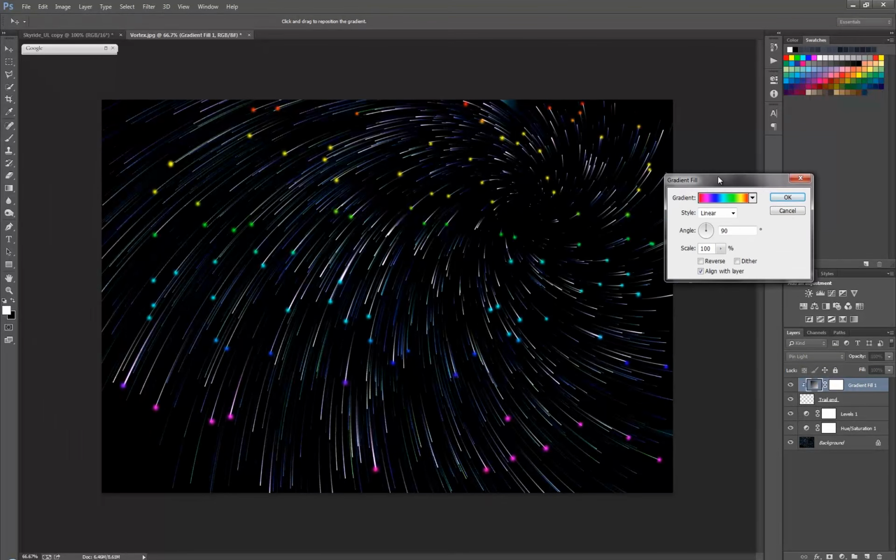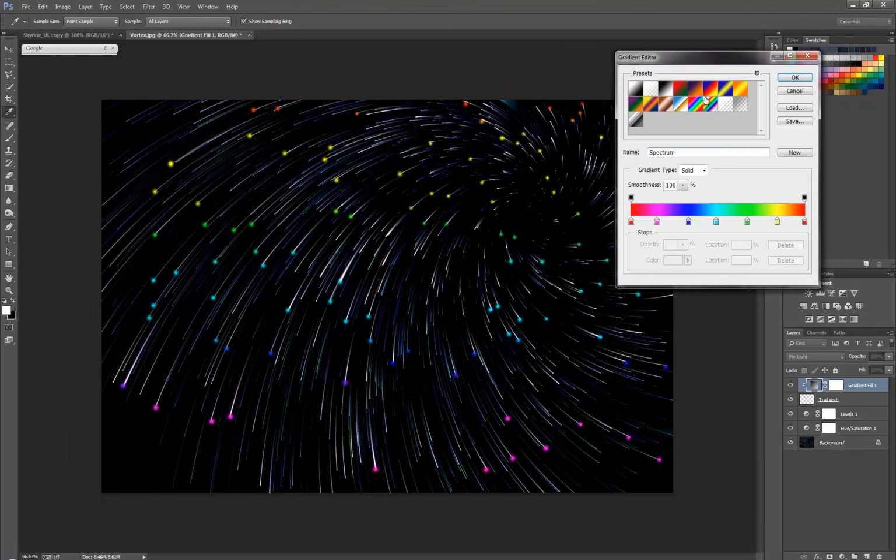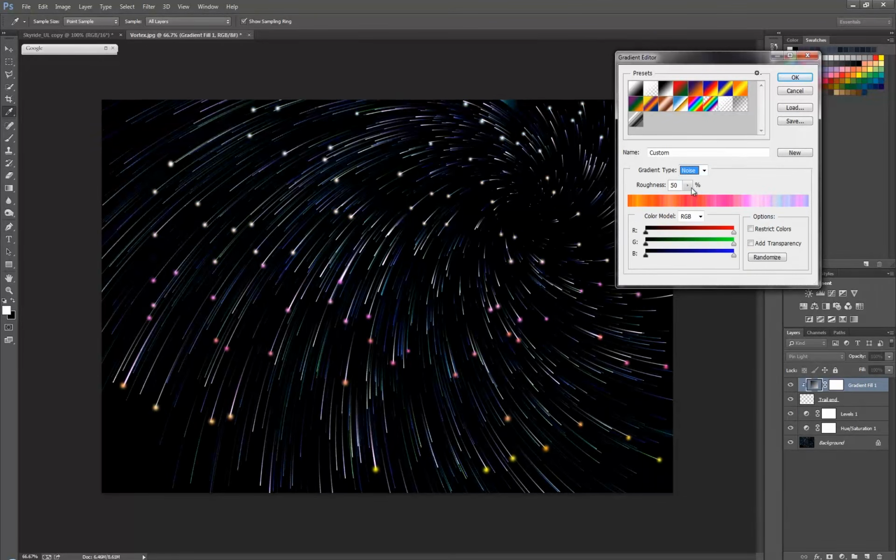Now if I go back to my gradients and change the gradients to any other, it changes the colors of the dots. I can experiment with any color. I can even select the noise option. It gives me far more colors. I can add transparency. I can do lots of things.